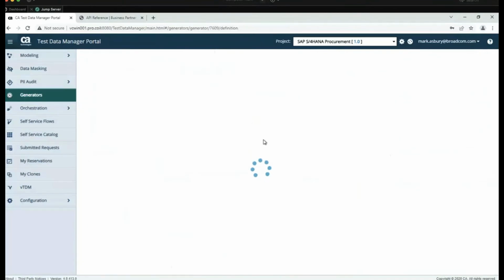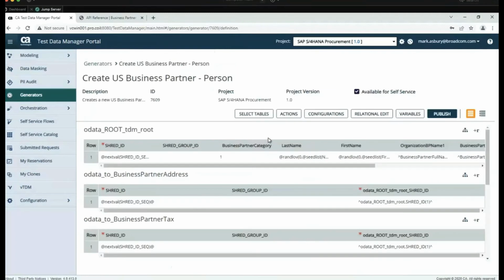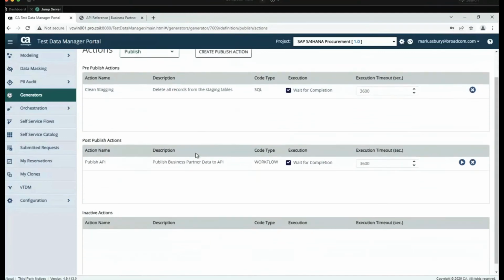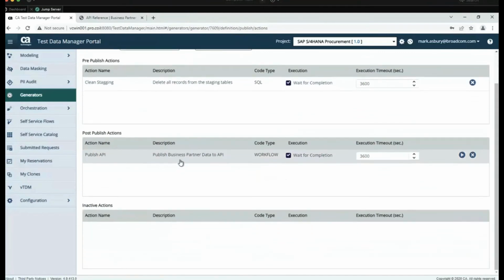The other thing that I'm also defining, because this is an API, right? So we're not going directly just to a database. We need to then take that data we generated and put it into an API. So I have some actions here I've defined. One of them is every time I generate data, I get rid of old records that I've generated, right? So I'm not republishing data that I've published before. So I'm going to go ahead and truncate all the data in the staging area. And then once I truncate the data, the generator will generate data.